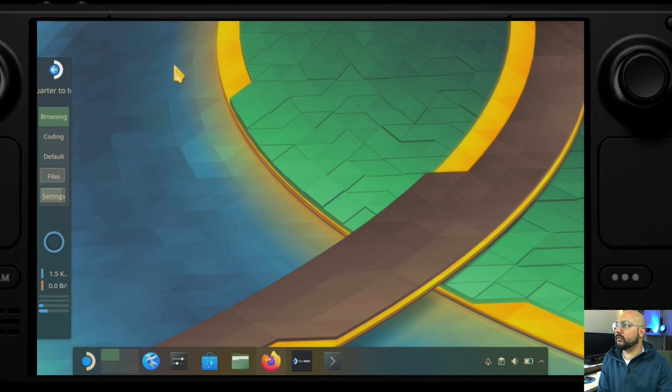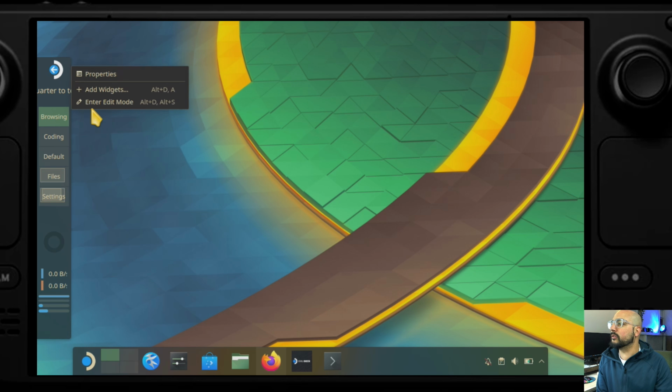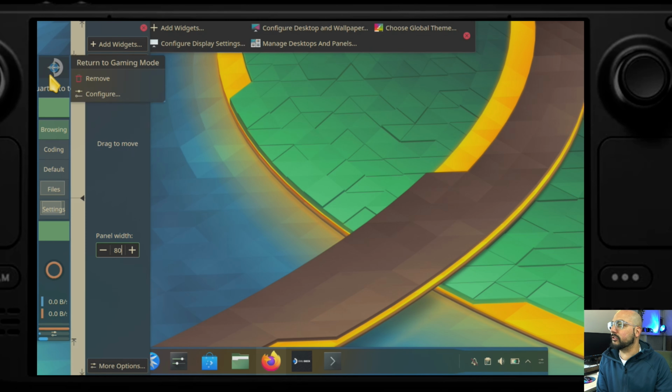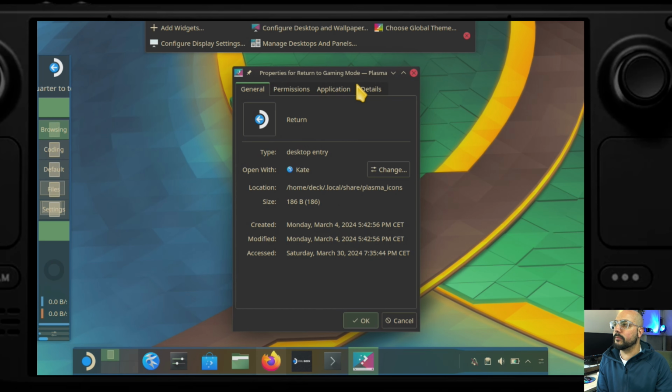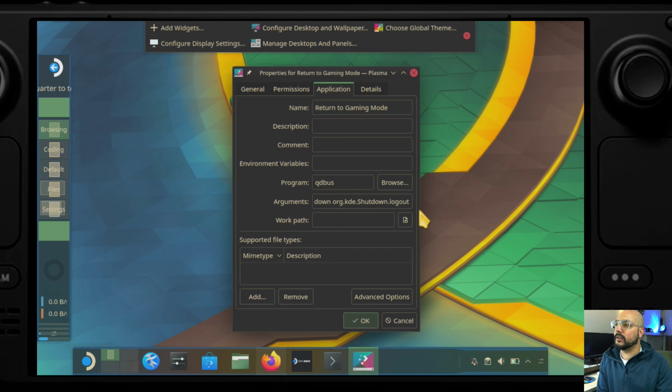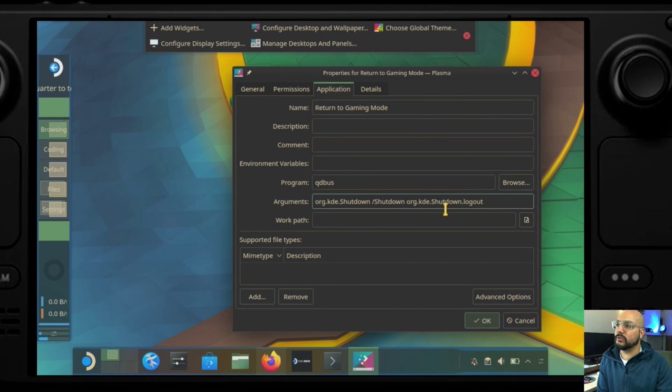All right, so this is return to gaming mode, desktop icons. So I moved that one to here. And to do that, I just added a shortcut here. Let me do configure. And this is a shortcut, just the icon. And I basically created a shortcut to this command here.